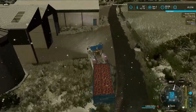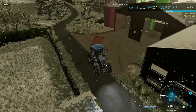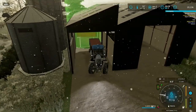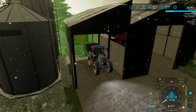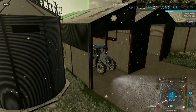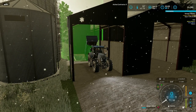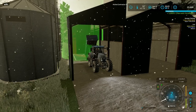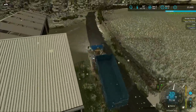Tip this load and then we're going to rent a bigger trailer, because 14,500 litres isn't much. Chopping's hard work, buy and only lease equipment, and you have to lease everything. But this should be another £8,000, just over. Oh, £5,669, that was a bit. I thought the last load was 8,000, but maybe it was 5,000.